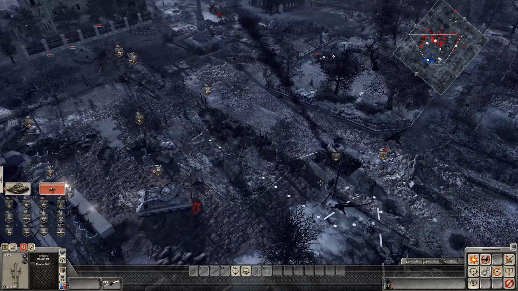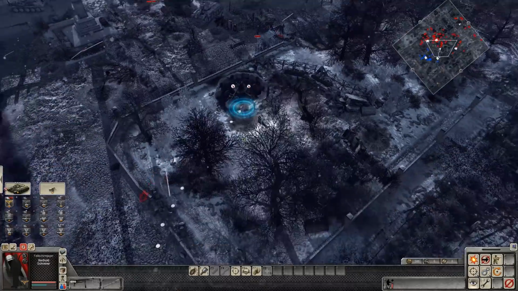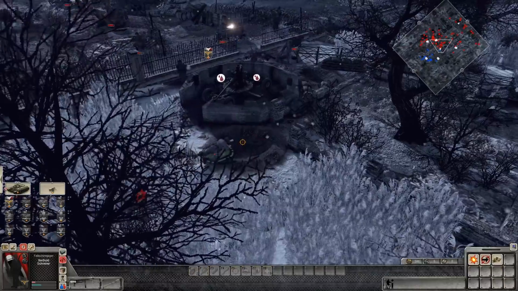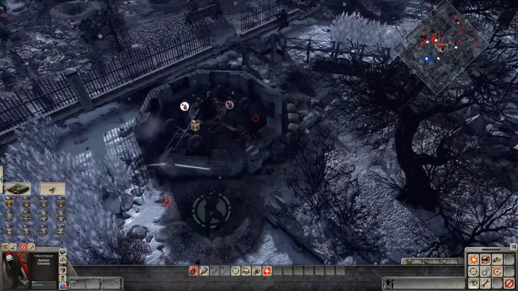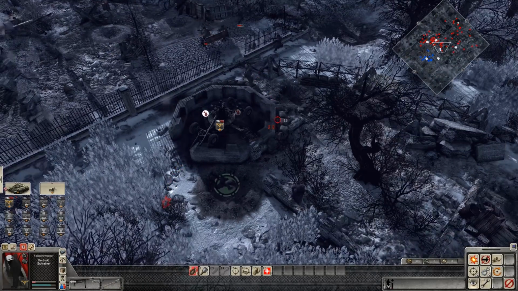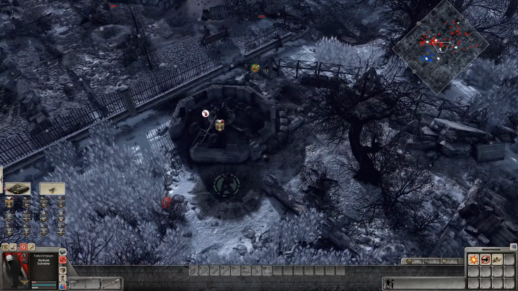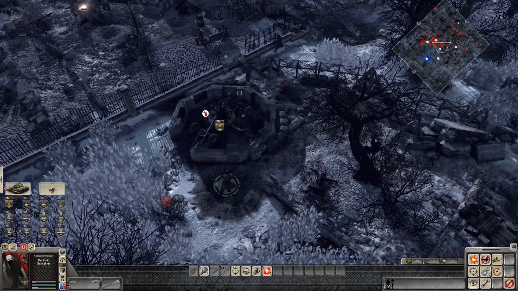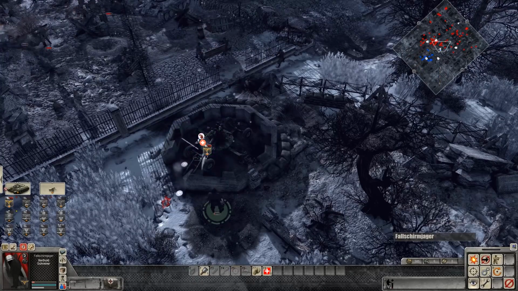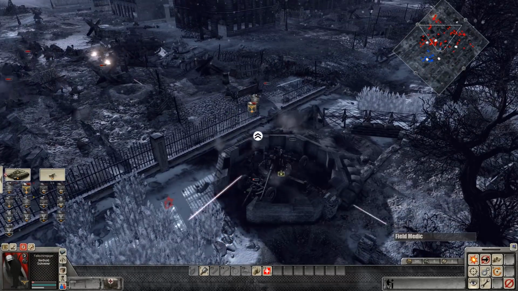Get that gun over here. Oh, damn. Soviets are going to be all around this place. Oh, what kind of a grenade throw was that, dude? I wanted him to throw up here and take that AT gunner out. There we go. Alright, go for that guy. Nice.